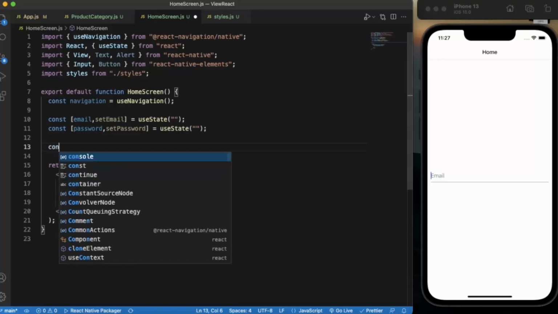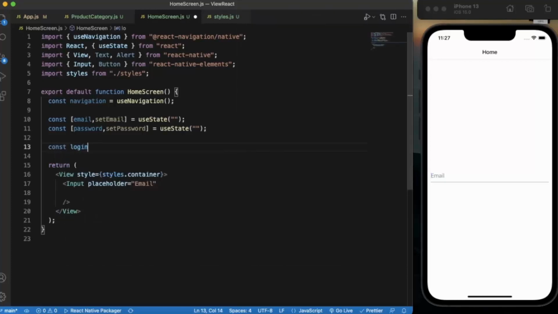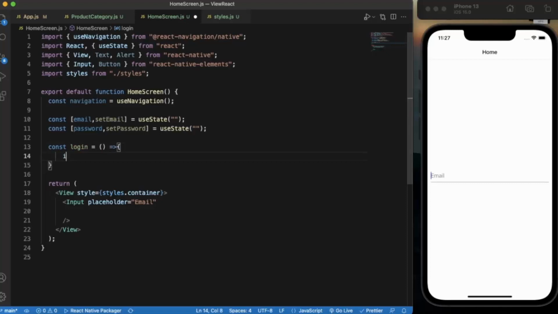Now let us create a function. Let's say login. So if email is brijan@gmail.com, and password, let's say abc.